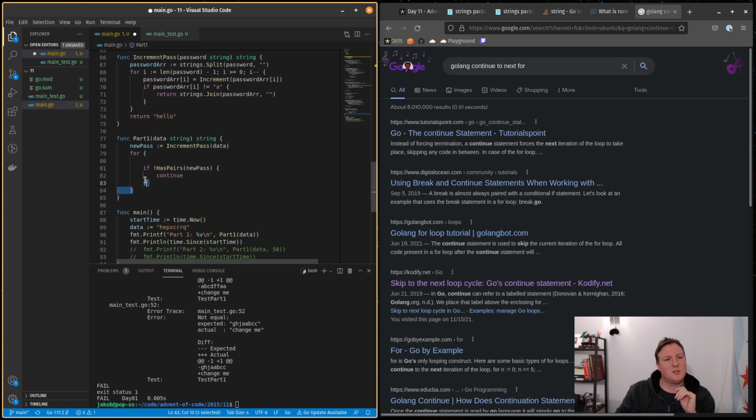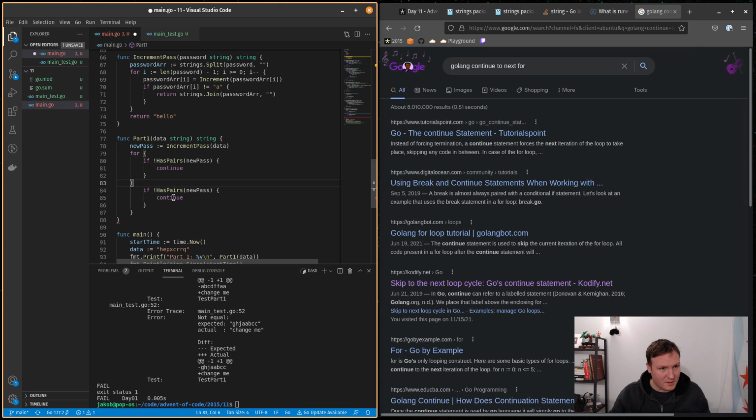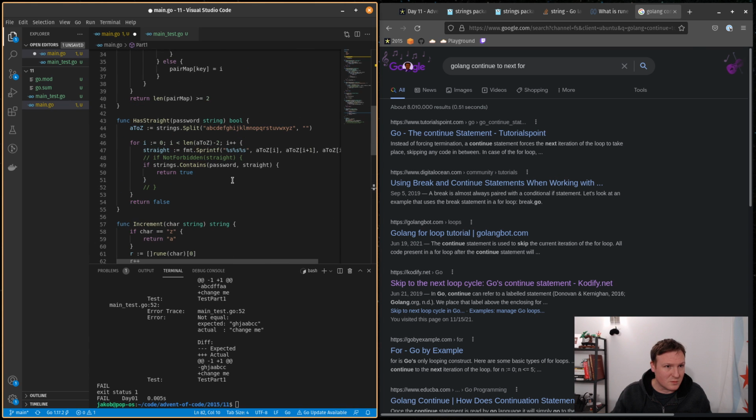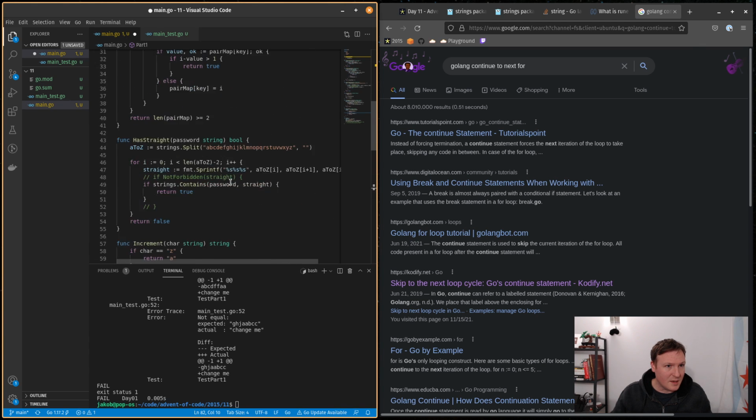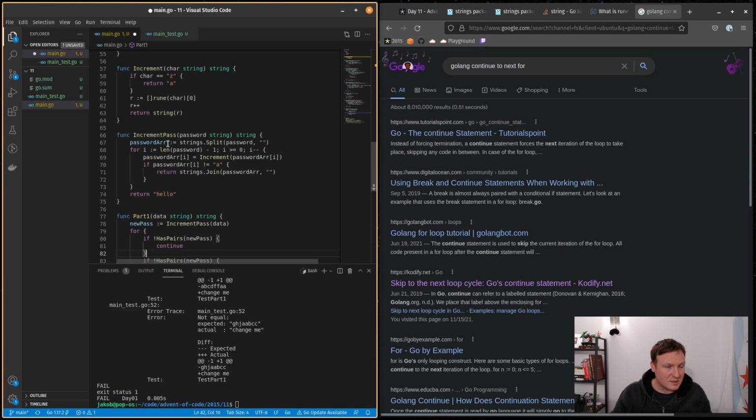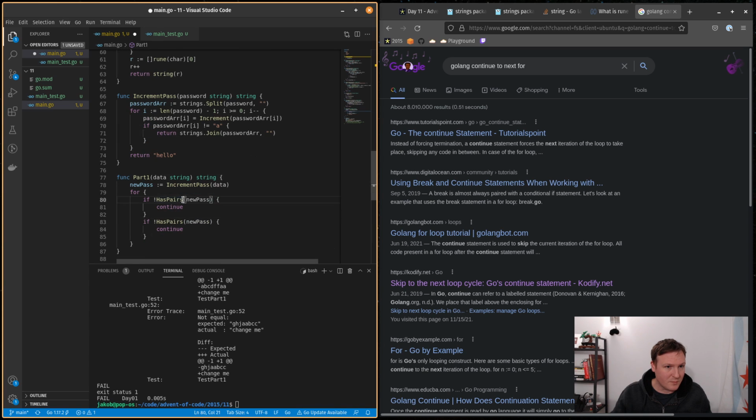So there's two problems, right? We need to do the first change, right? And then we need to have a change within that for loop, right? So let me just do a couple of these first, right? So has pairs was one of mine, and not forbidden is the second one. Well, not forbidden should be the first one, right?